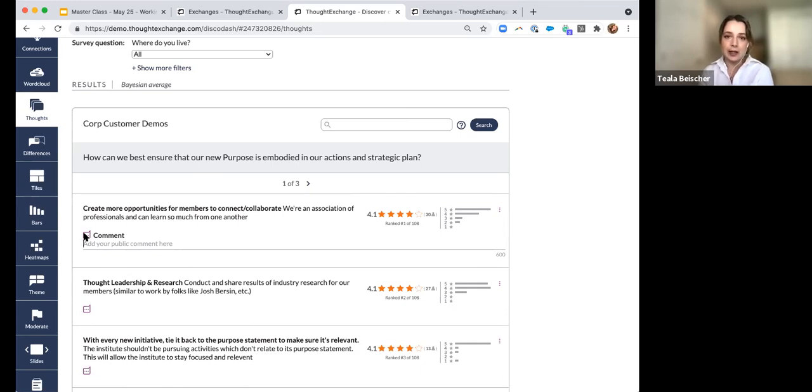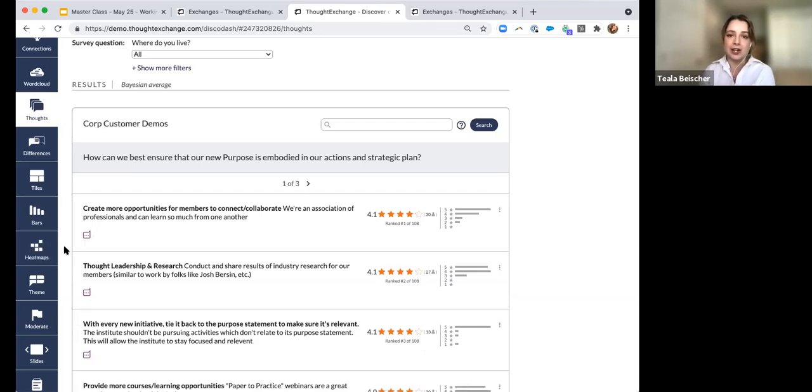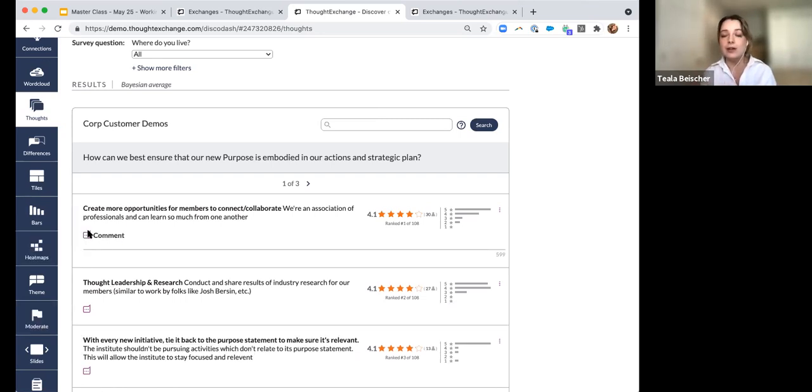And let me share two examples of ways that I see this used. The first is if a client or a ThoughtExchange leader has run an exchange asking, what are your questions about this topic? What they can often do is then use the thought comments here to respond to the questions that come up. So maybe, what are the questions about our new time off policy? Run the exchange, gather the questions, and then use the thoughts to actually respond to it, share the report out, and you've generated an FAQ for all those questions.